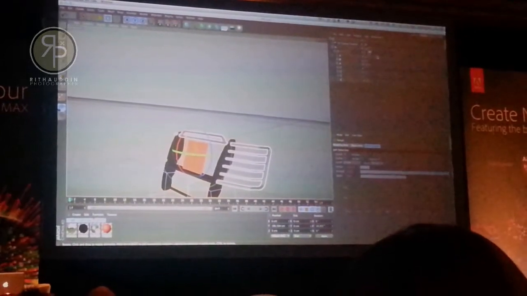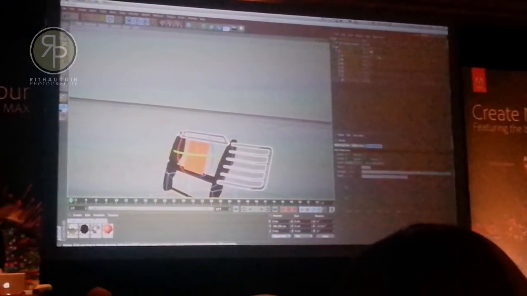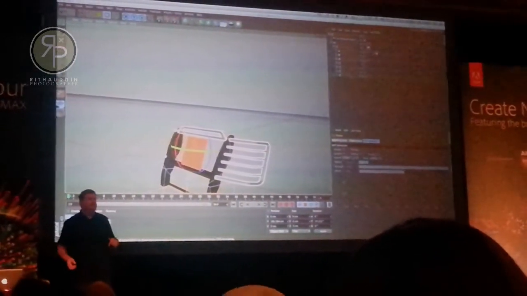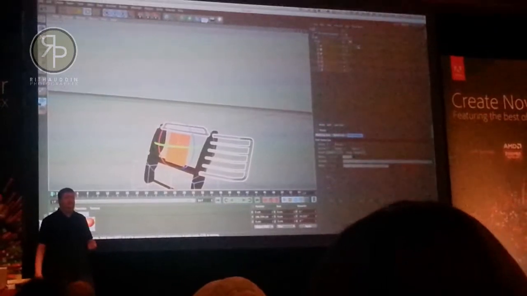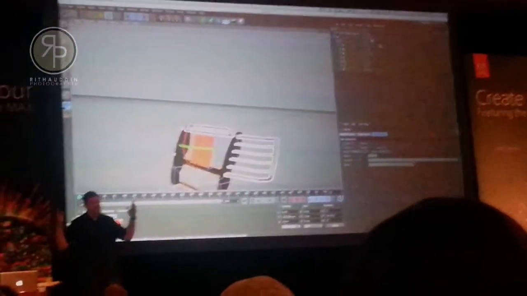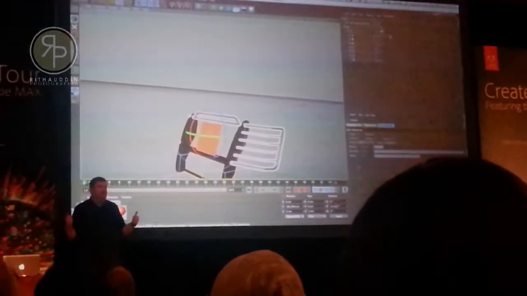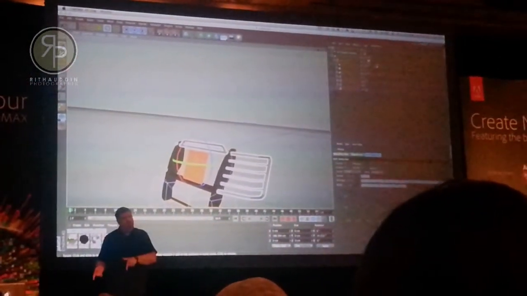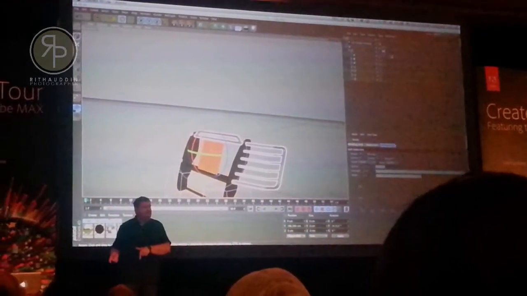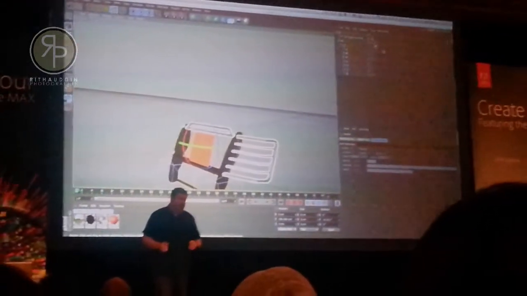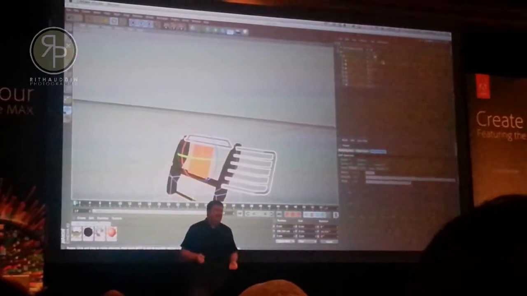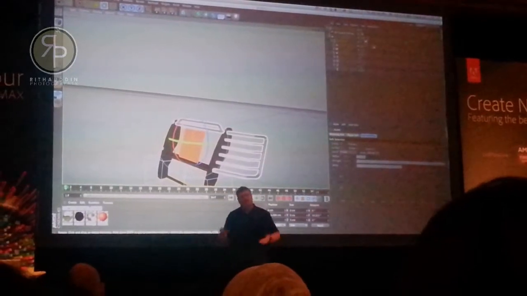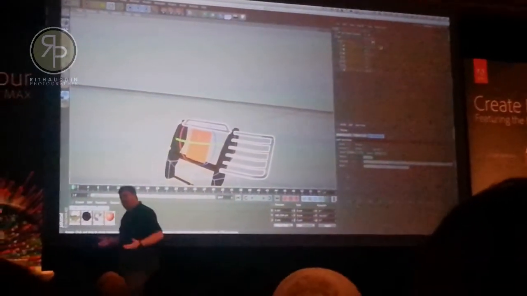Now, just so you understand, the workflow to go from Cinema 4D in the past into After Effects, at this stage of the game, I would have to render this animation file out, typically as some sort of sequential target files, some sort of image sequence out of this program, bring it over into After Effects. If it didn't line up exactly the way I wanted to, I'd have to go back over, move it around, re-render it again, then import it back into After Effects again. So there was a workflow to do it, but it was complicated.